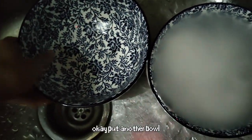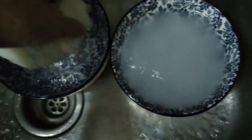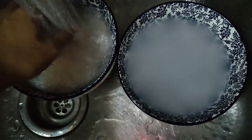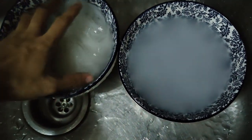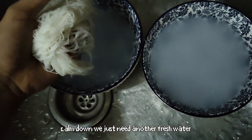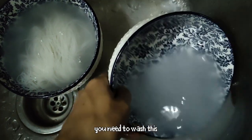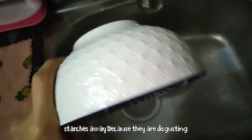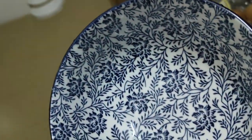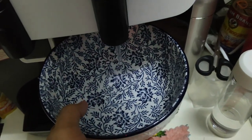Okay. Put another bowl. Let's switch the bowl. Okay, now the noodle has calmed down. We just need another fresh water. We need to wash these starch away because they are disgusting. Okay, now just put the water to wash the noodle.